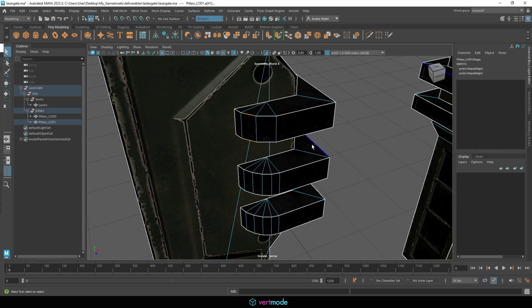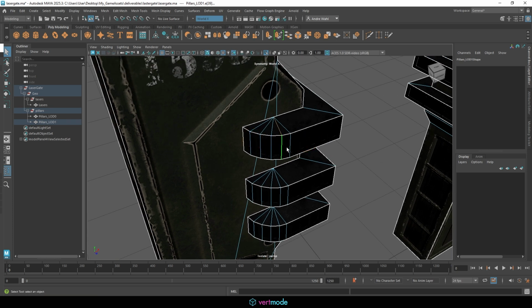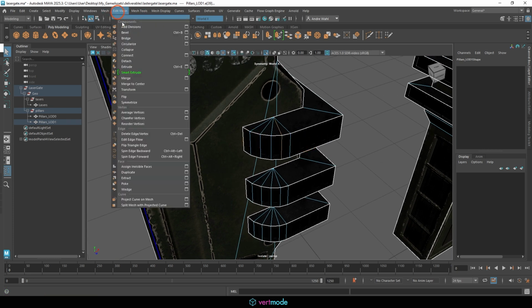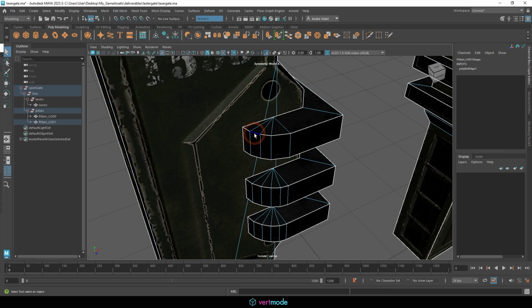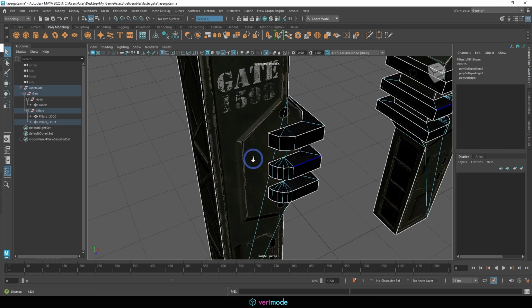But I think something like this would be a good start. So either collapsing or deleting edges, whichever one you prefer. What I would go with is whatever one gives the best results. So I might even do a combination of deleting this edge and then maybe collapsing this edge. So we get something that's kind of equal here, and we can go ahead and perform that action. I might even go as far as to do it here, depending on the distance. So that way we get a decent result.